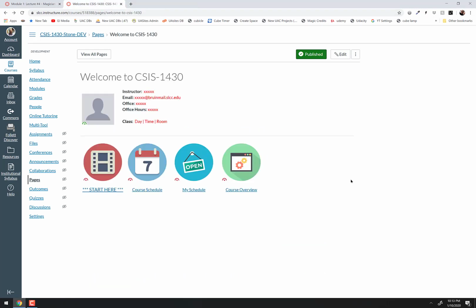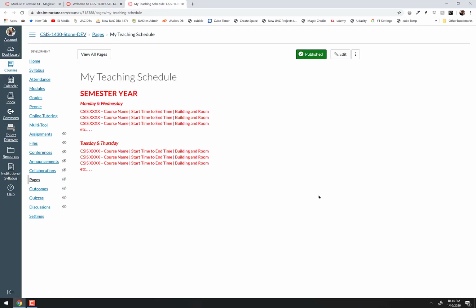Next up is the My Schedule button here. If I click on that, this takes you to my teaching schedule, or whoever your instructor's teaching schedule is. It'll say something like Spring 2020, and then on Mondays and Wednesdays I teach CSIS whatever. Here's the name of it. It starts here and ends here. It's in this building and room.